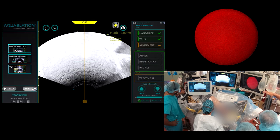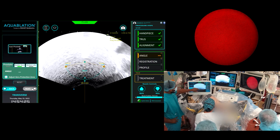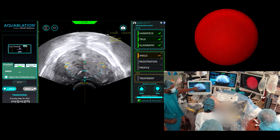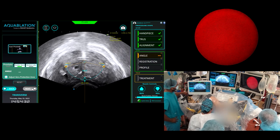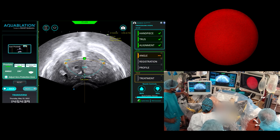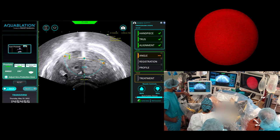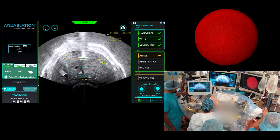Step again. I think we're there — I can see it. If we want to visualize what three and nine is, bring up your green line to see it shooting off at three and nine — the jet. But if you visually see it at three and nine, you can leave it as is. For this step, you want to put the marker right in between our water jet and the aspiration. I'm going to move this up — look at that yellow line right at the capsule. That's the most outer boundary. You're just moving the dynamics up in the water jet. Come down one. Not moving anything else — moving the angle. Everything else is stationary. You're only ablating tissue below.